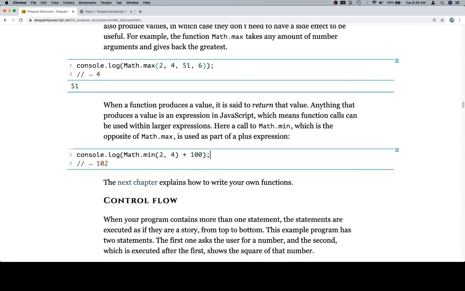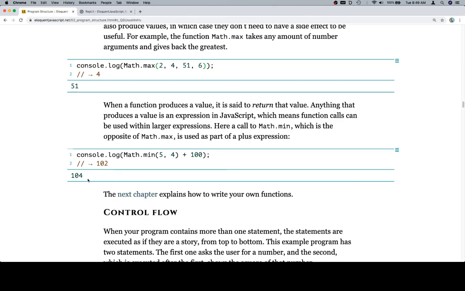So there's this piece of code. We could change the min here. If we did this for 5, then the min is going to be 4. This expression will become 4, and added to 100, we'll log 104, as it does. Excellent.